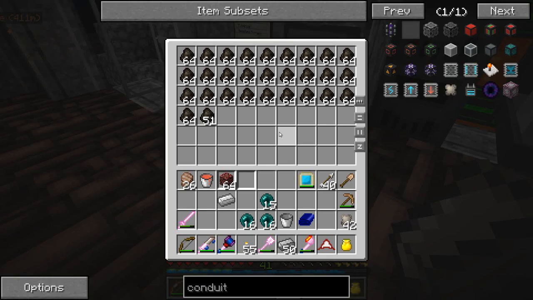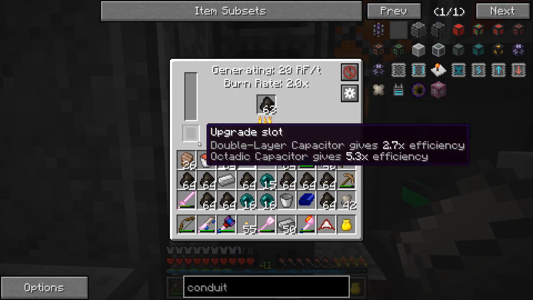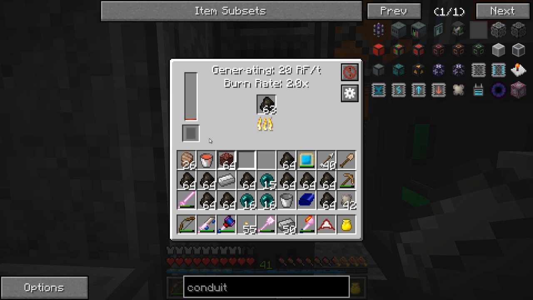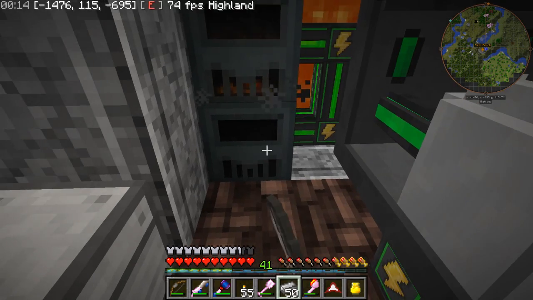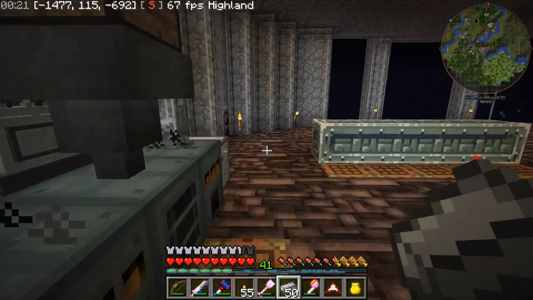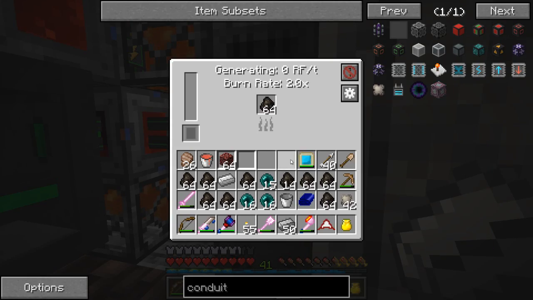And now that I have this charcoal, I can go ahead and load these up. I also going to need the alloys in order to upgrade these. I'm going to get up to octatic capacitors with those so that all these machines are as efficient as they can be.